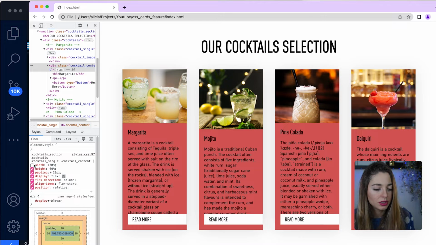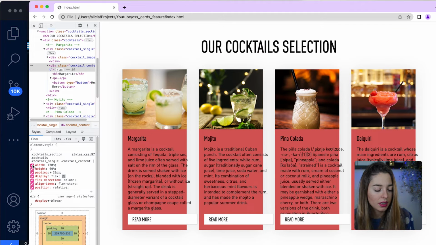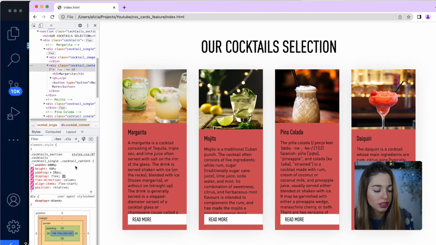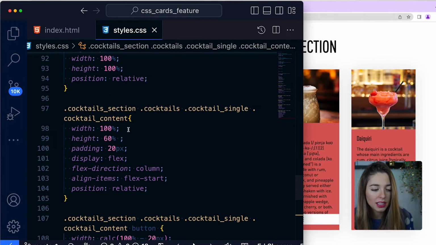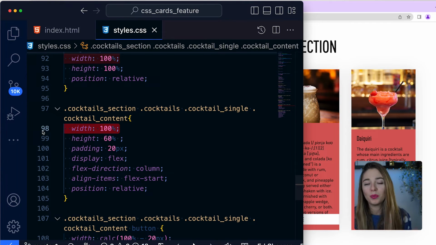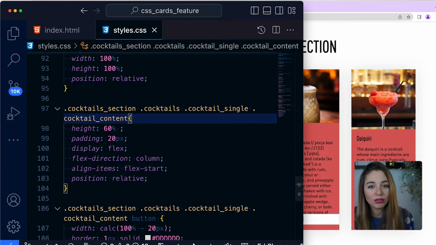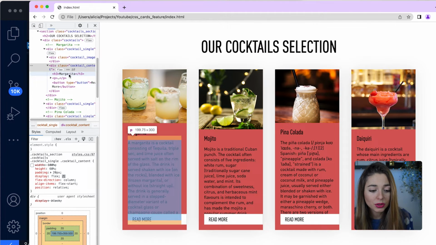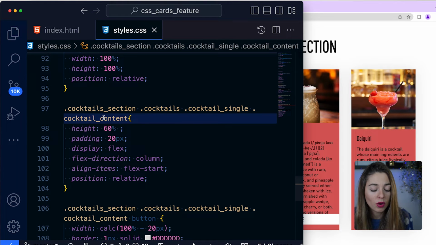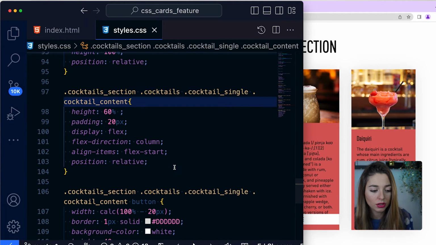Okay, so I think, yeah, let's remove this width from the cocktail content, okay? As you can see, CSS sometimes is about playing around a little bit, just trying different things and seeing what works. So I'm just going to remove the width 100% from the cocktail content.